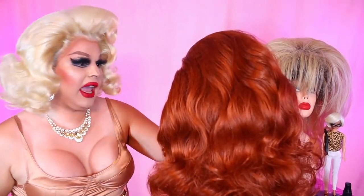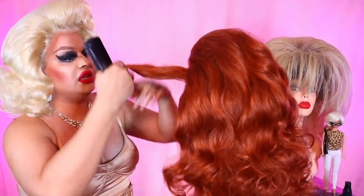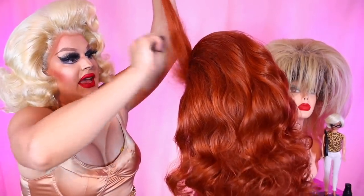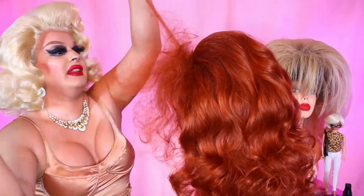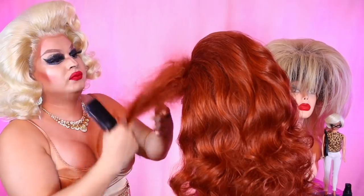Now the fringe she had is very, very dense. So what I'm gonna do here to sort of cheat that is I'm gonna take my teasing brush and tease the fringe together just to add a little more volume there. Pull some down, pull some down, pull some down like that. So we have a nice little cloud of fringe. Make it combine together.